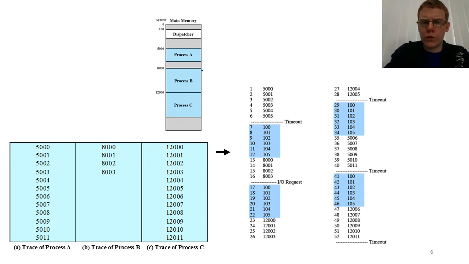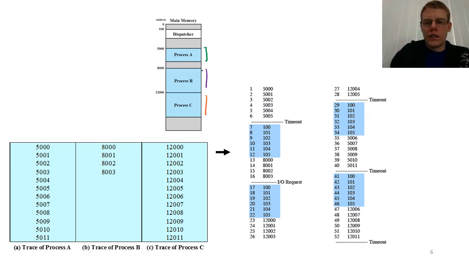So remember, we talked before about the idea that we can have a process run for a period of steps, and then we should be able to stop it, send all of the relevant information about that process to somewhere in memory, and then later reload that process and run it again. And that's what we'll be talking about in this particular example. So for the set of processes A, B, and C that we talked about before, remember we coloured them in this way, I believe.